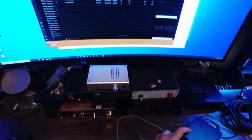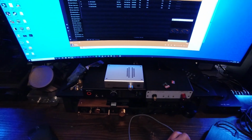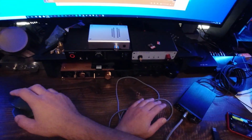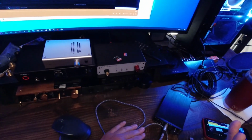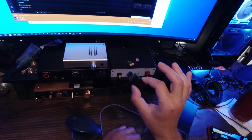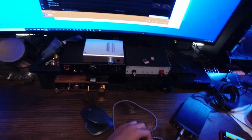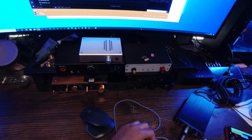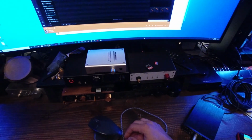Okay, so we're going to use my FLAC playlist, not my test playlist, using AIMP. And just like the last parameters, we're just going to listen for any noise first. Then we're going to plug in the Jitterbug in series. Then we're going to plug in the Jitterbug in parallel. Then we're going to start playing music and do those other tests. Okay? So I'm going to sit here and just listen for any noise, hiss, anything like that.